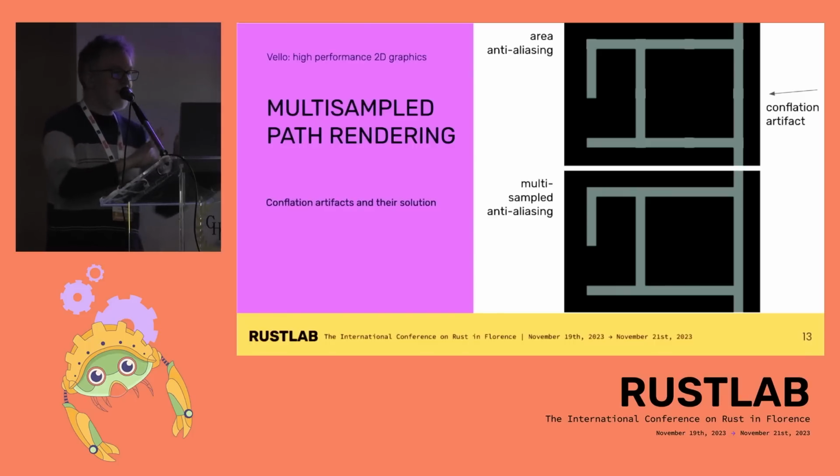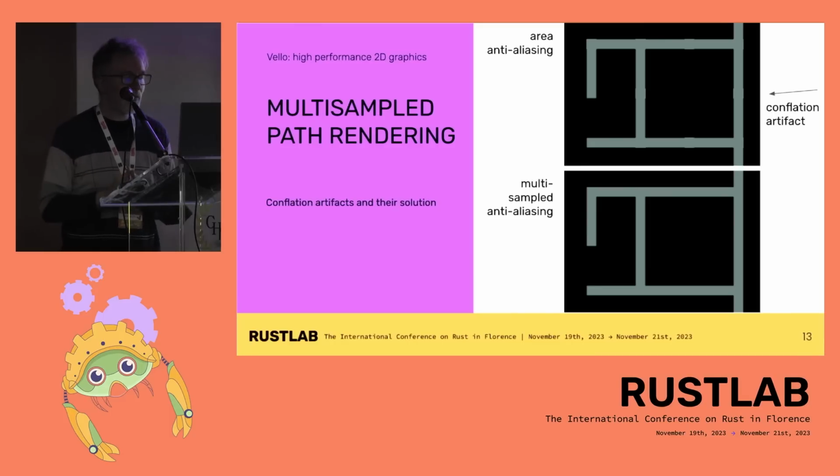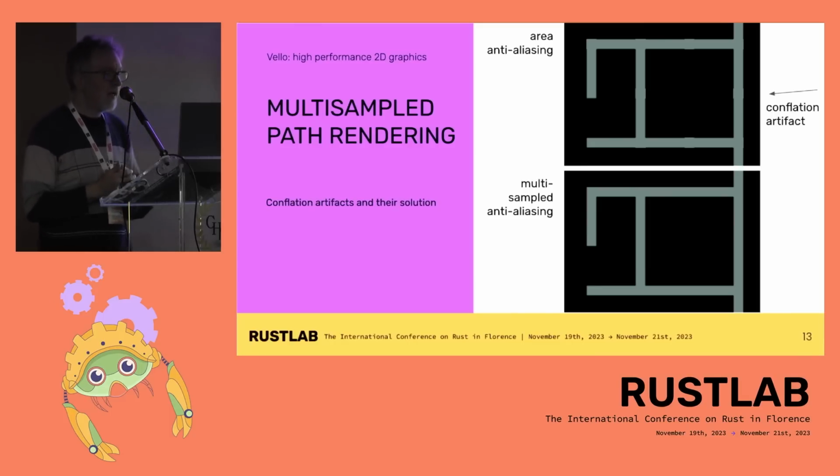So I gave you a little bit of the demo of the multi-sampled path rendering. This is new work. There's a lot of stuff like the stroke expansion. These are PRs that are still being reviewed, so you're seeing very fresh, very new work. And multi-sampled path rendering is really one of the main things I've been working on in the last few months. And again, the goal is, this is a zoomed in view of the conflation artifacts.